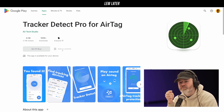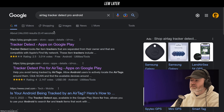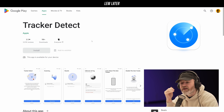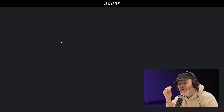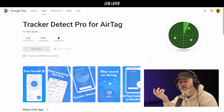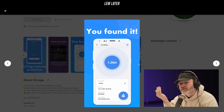There's also a Tracker Detect Pro underneath the official Apple one. The official one is by Apple - they published it as an Android app after realizing there was an issue, instead of just having people find out on iOS if they're being tracked. The third-party Tracker Detect Pro is quite different - you can play an AirTag sound, run a scan at any time, and it shows you a readout in meters or feet of how close the AirTag is.